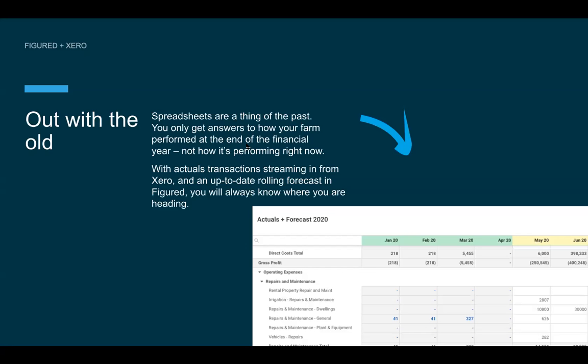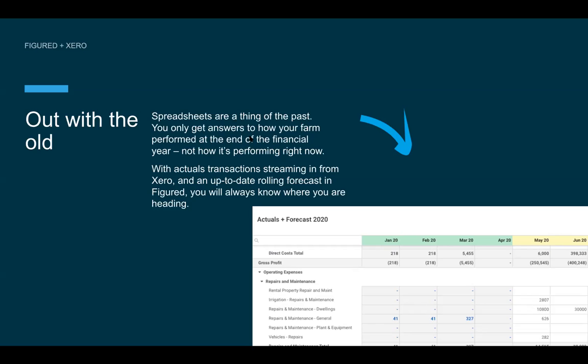A lot of you at the moment may be budgeting with spreadsheets. That and probably apathy are our two biggest competitors in the market. Spreadsheets, look, they're an enormously versatile tool, and everyone loves the spreadsheets that they've developed. It does become a difficult thing as the businesses get more complex, and it certainly becomes a lot more complicated as you are working with advisors, as they're forced to interpret everyone's unique spreadsheets. Figured being a planning tool, there's a lot of features in here that are going to look like a spreadsheet, but there's some really strong underpinnings in there.